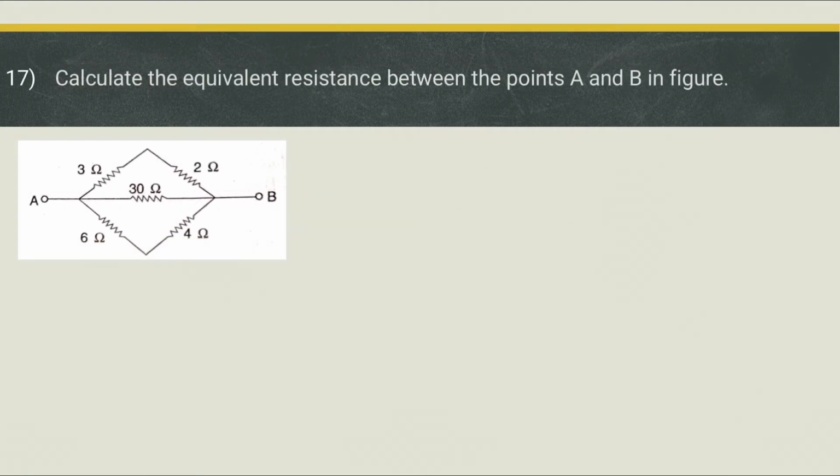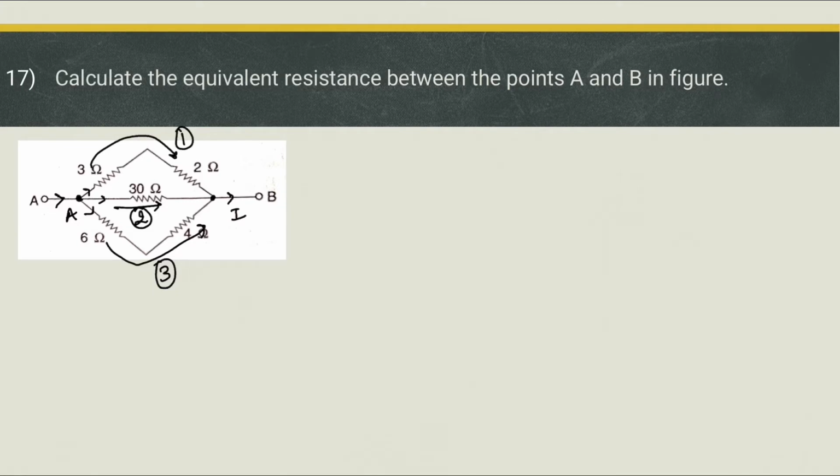17th. Calculate the equivalent resistance between the points A and B in the figure. So between the points A and B, if we start traveling from point A and go to point B, this is, we can say, the junction point. Okay, point A itself is a junction point. From that junction point A, current divides into three parts. So this is your path number 1, this is the second path, and this is path number 3. And at this point, once again, all three currents combine and make the total current of the circuit.